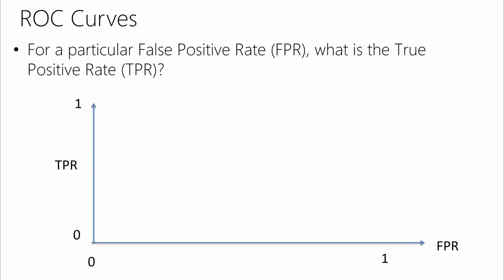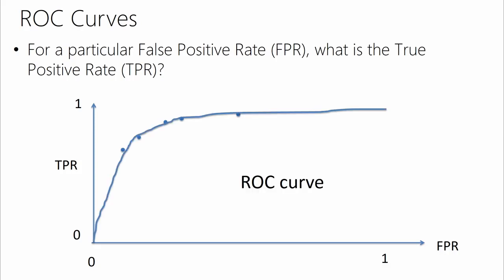Okay, so as you swing that line across, as you sweep the thing down, the true positive rate grows because we have more positives that are classified as positive. But also the number of false positives grow too, because now we have more negatives being classified as positive. So the curve ends up looking something like that.